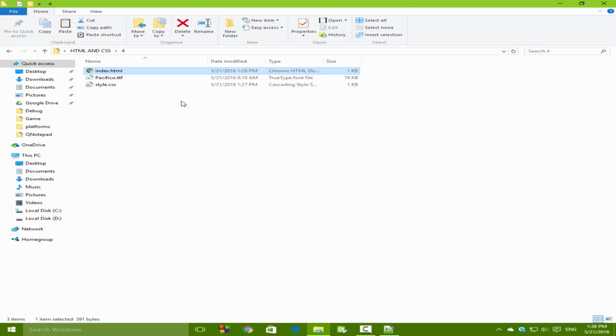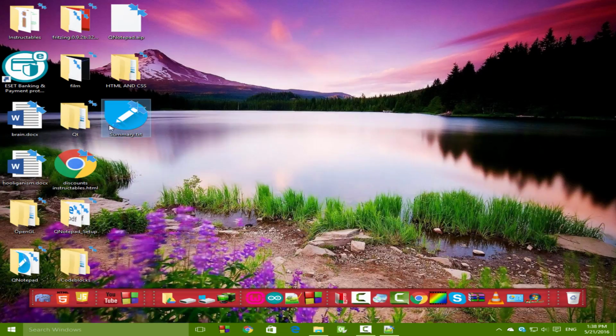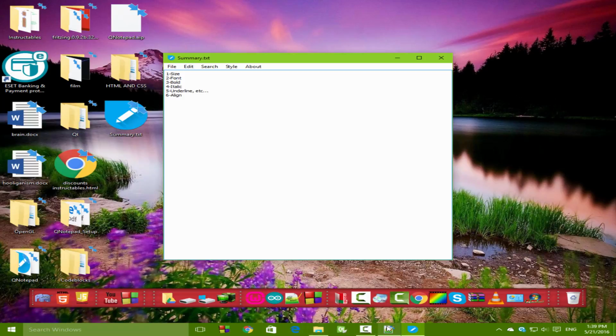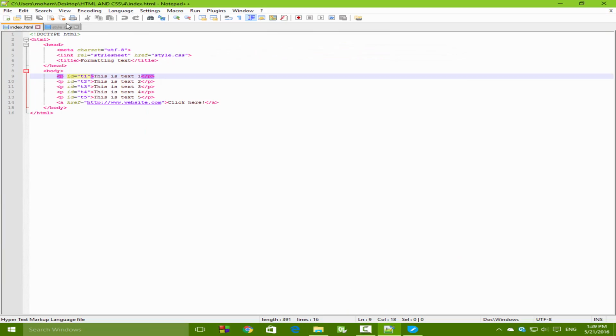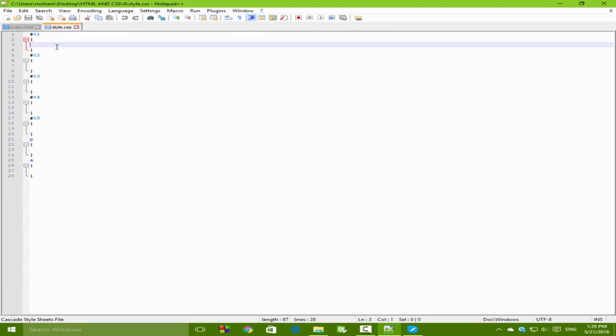So we are going to start by seeing the size of the text. It's really easy, you will just have to learn this property. It is font size. So as you see, font size, double points, and you are going to write how many pixels.